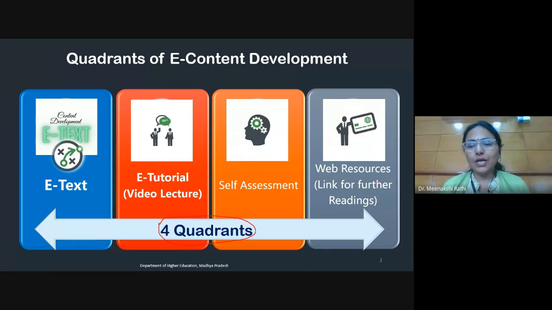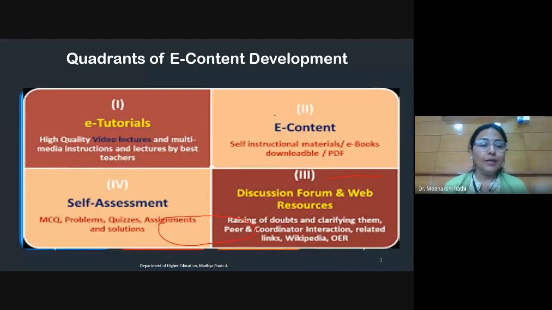So these are the web resources, the learn-more files or links for further readings. These are the four quadrants we have discussed: e-text, e-tutorials, self-assessment, and web resources, where you can incorporate many other things also.